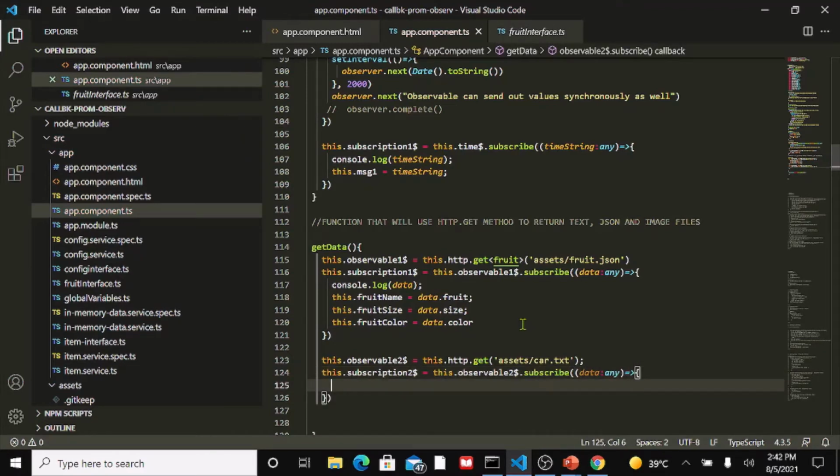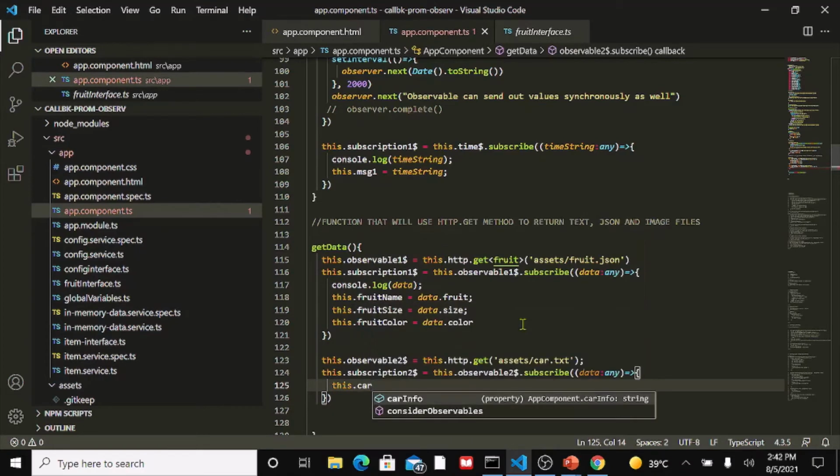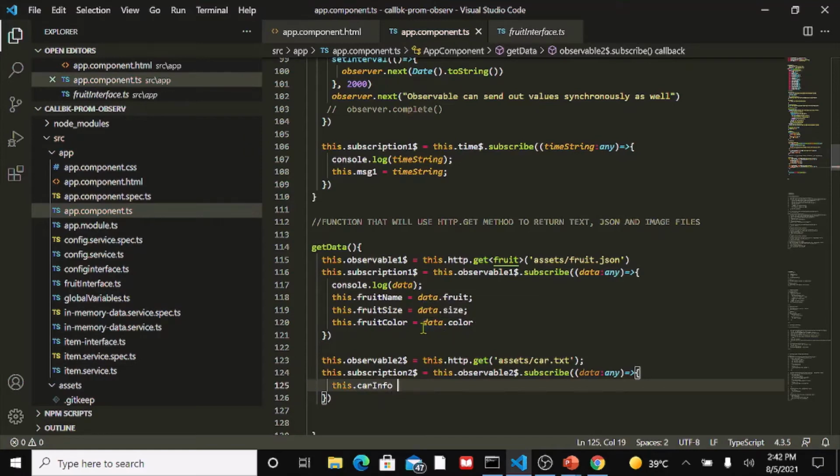Now what do we want to do with that data? Maybe we want to assign it to a property. Okay, so this dot car info, which is again a property, as you can see, of string type, right, equal to data.